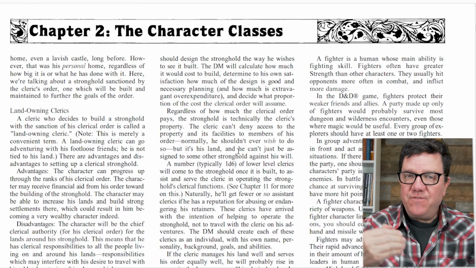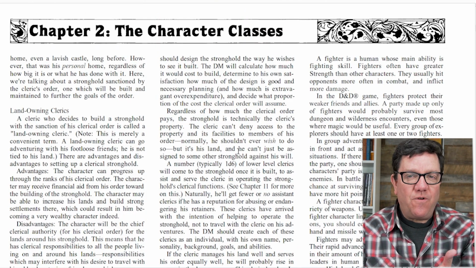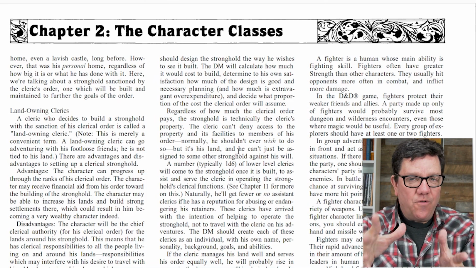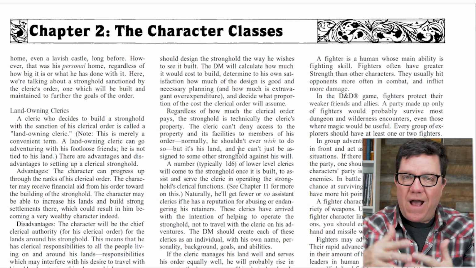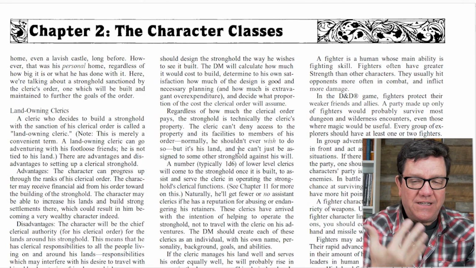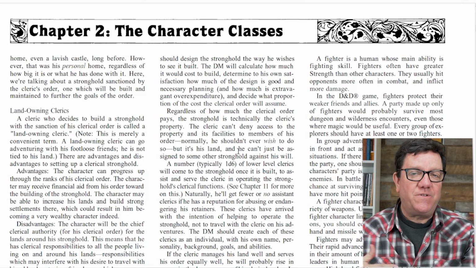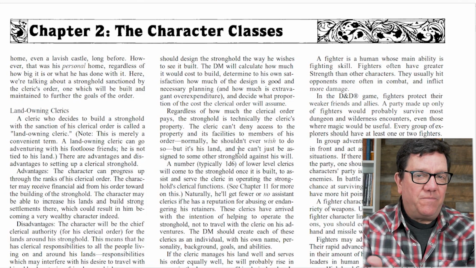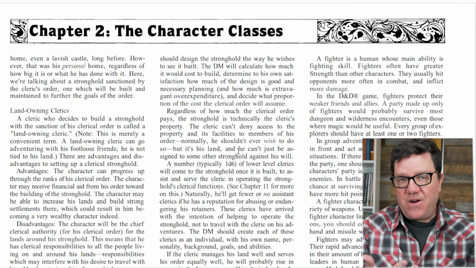And here's the thing, after those 2 pages of describing the prime requisite, what you can use, the turning of undead, we go into high-level name clerics. You go into land-owning or wandering clerics, right? Stuff you don't even have to worry about. It's really simple. Just a page or two on each of these character classes.